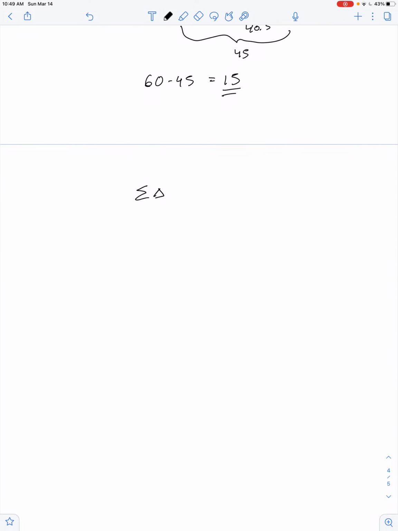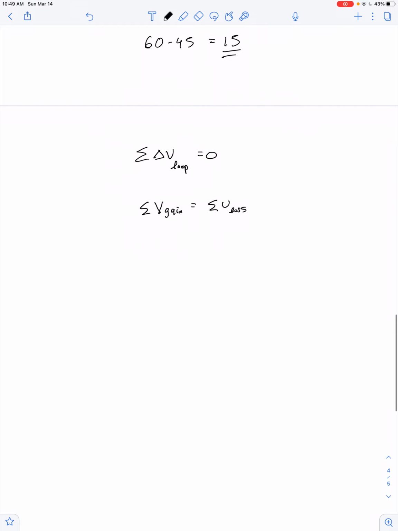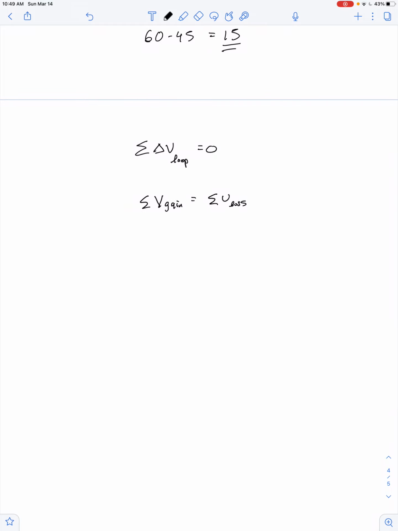The net change in voltage all the way around a loop is equal to 0. So the net voltage gain is equal to the net voltage loss as long as you come back to your starting point. If you don't come back to your starting point, then there's going to be a net difference in voltage, and the way we calculate those differences depends on which way we encounter the resistors and which way we encounter the batteries. If current is flowing to the right in this resistor, then if we trace our way to the right, we're going to have a voltage loss.